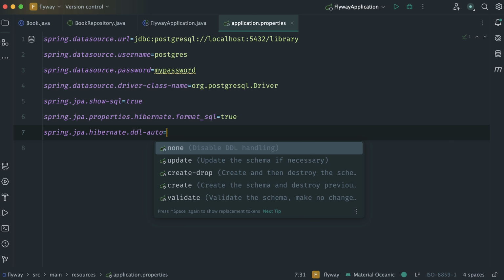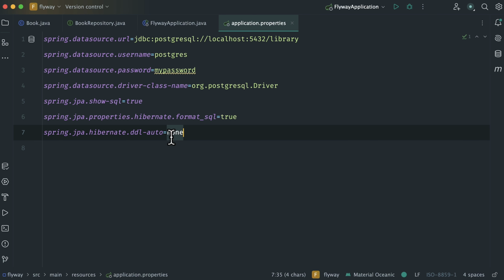I am going to choose none. I am choosing none because I don't want to rely on Spring Data JPA's automatic schema creation. I would like to use Flyway. That's why I am choosing none. And in most cases at the production level, you are going to choose none. And as I have mentioned before, with Flyway you can change the version of the database over time, and it will help you to track the database, which is not possible if we choose create, create-drop, or update in this ddl-auto property.